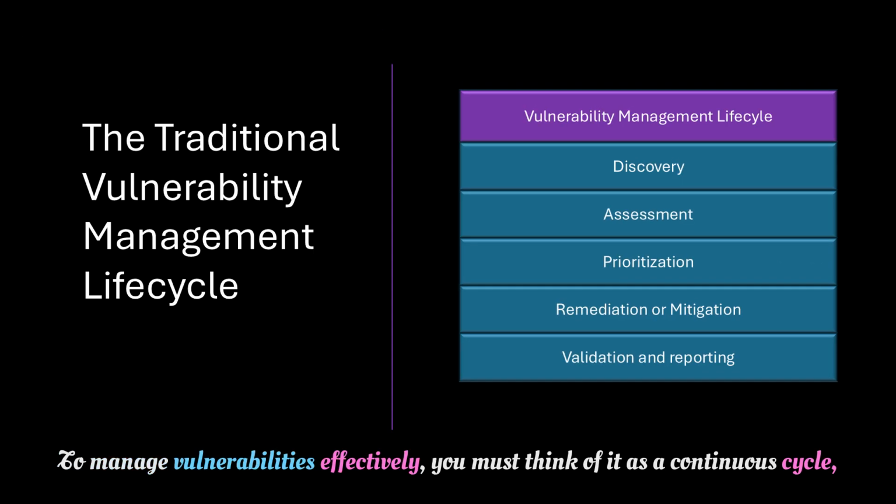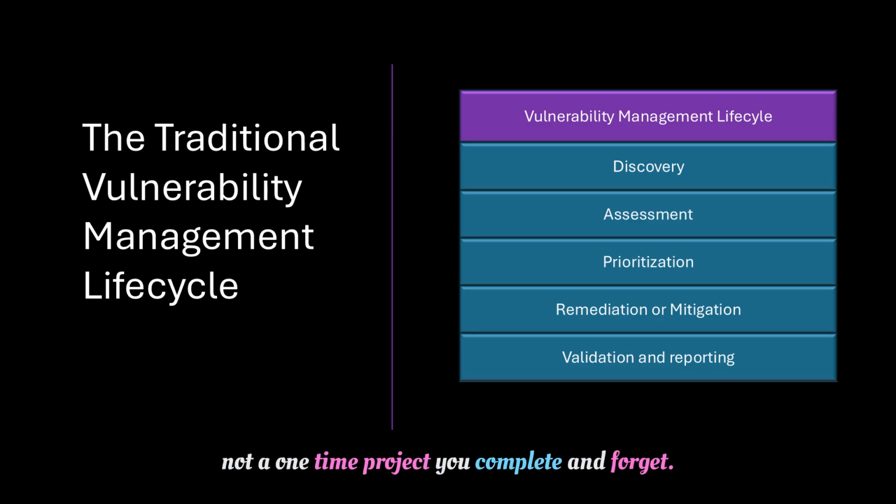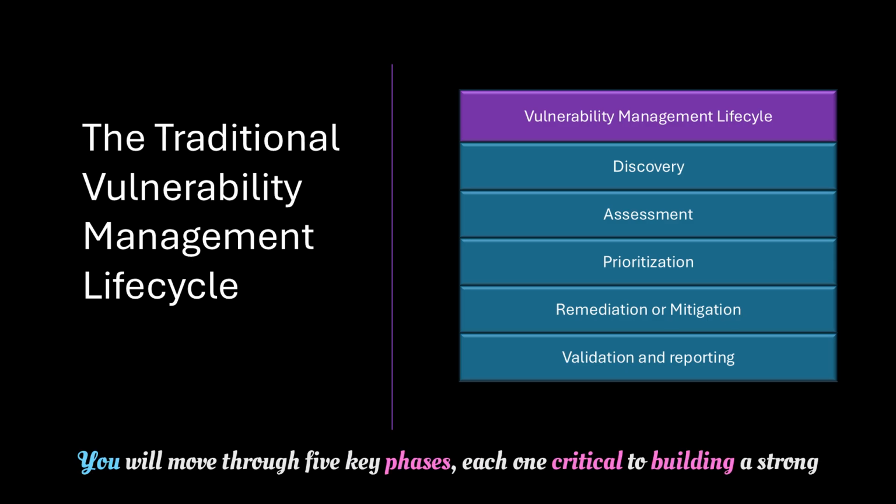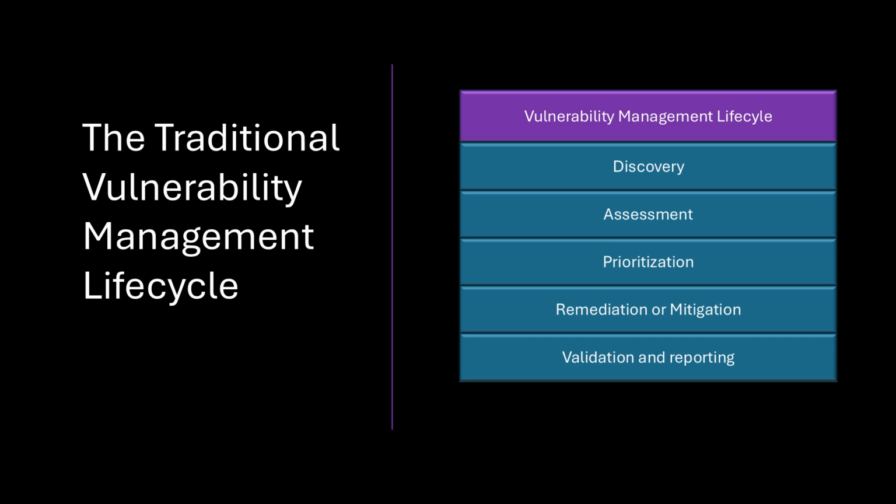To manage vulnerabilities effectively, you must think of it as a continuous cycle, not a one-time project you complete and forget. Vulnerability management is an ongoing discipline that demands consistent attention and action. You will move through 5 key phases, each one critical to building a strong and proactive program.